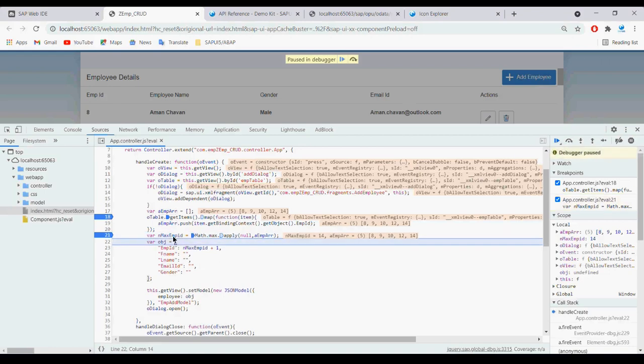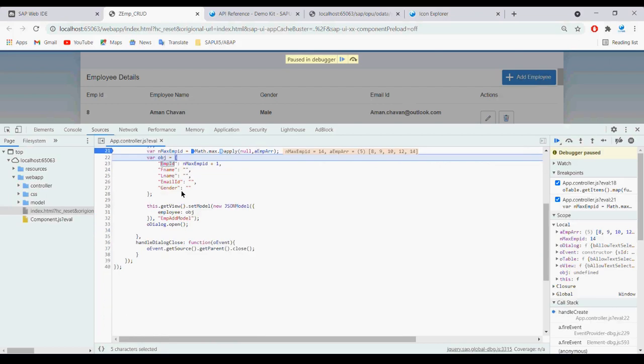So in nMaxEmpID I'm getting the maximum as 14. That is the maximum employee ID I wanted. After that, I've added plus 1 to the max, so the actual value is 15. I have stored that value inside this employee property, and then bound this object to the EMP add model.